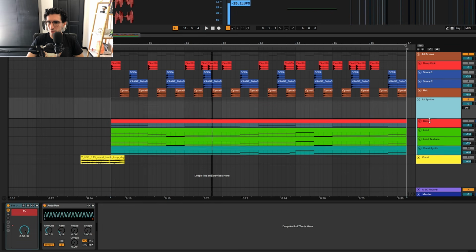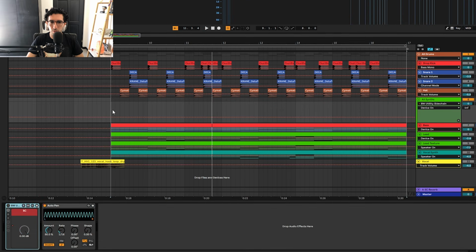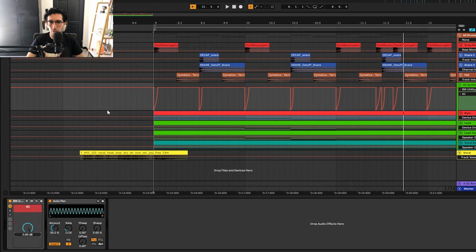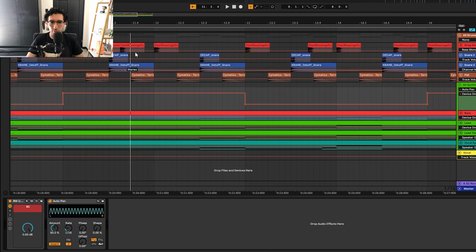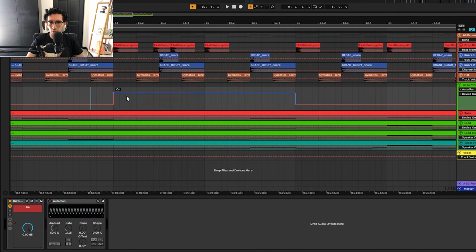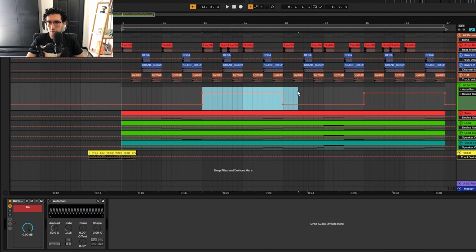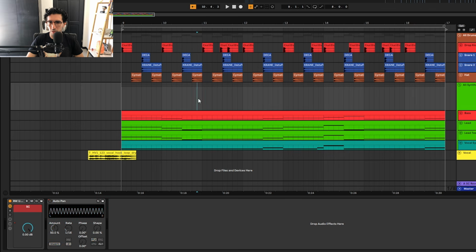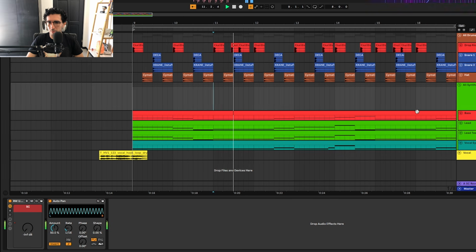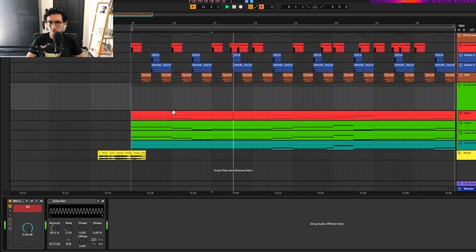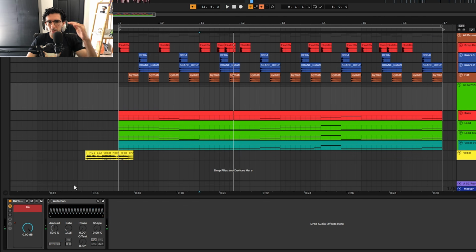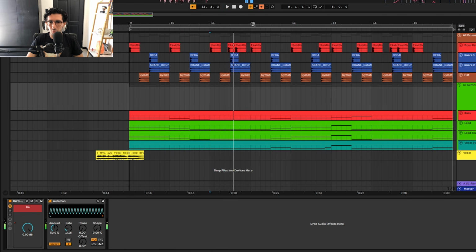Something that I want you to notice is that on the synths group, I have sidechain already in place with the utility. And then I also have this auto pan doing a tremolo effect on these sections, which is making it sound like this. Without it, sounds like this. There's still some up and down movement, but I wanted to emphasize that, so that's why I put the auto pan in there with these settings.